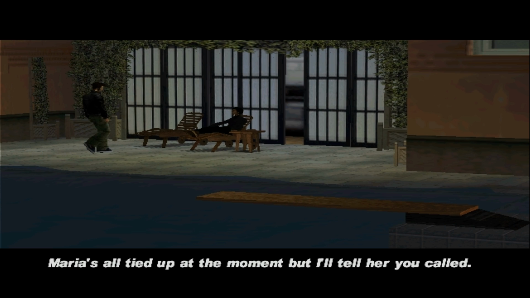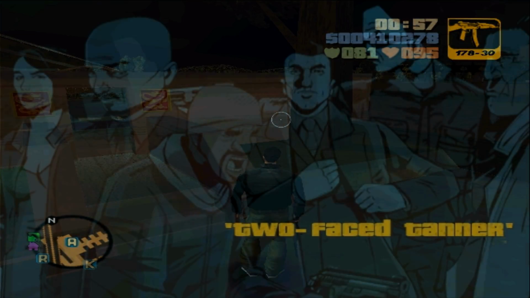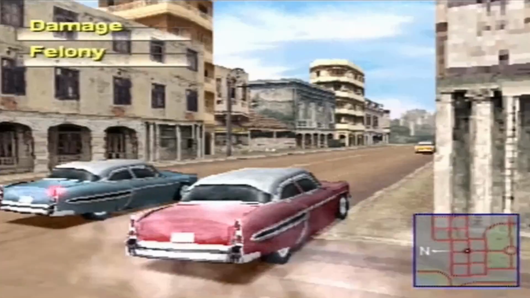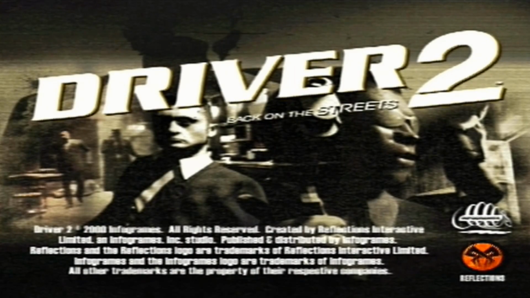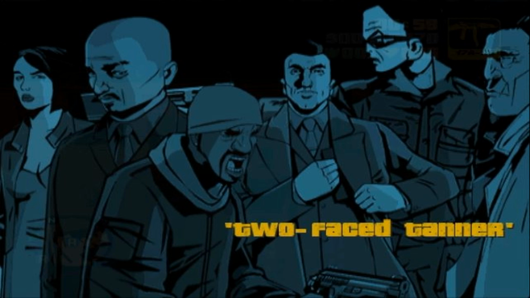There are 5 jobs on offer, and it is the last one we are looking at, as it is named Two-Face Tanner, instantly referring to John Tanner, main character of the Driv3r series. But here's the first really interesting detail, so let's listen in to the job description.